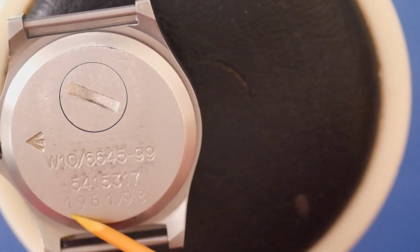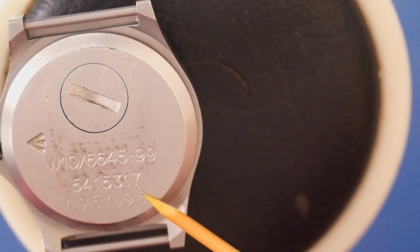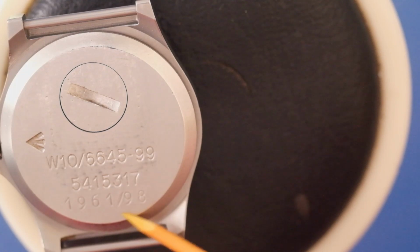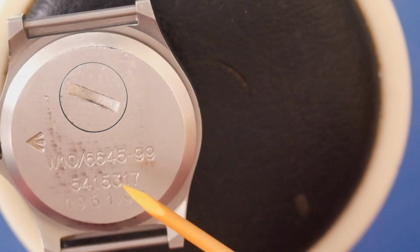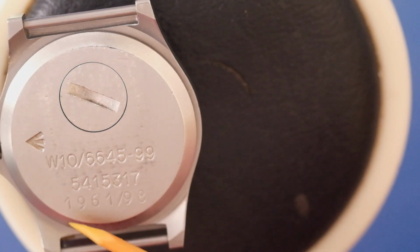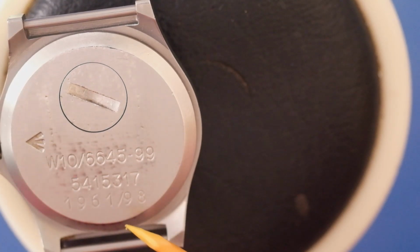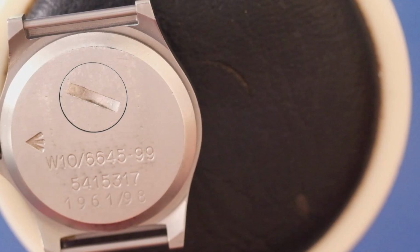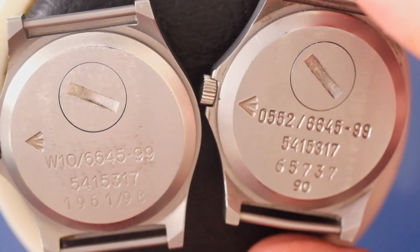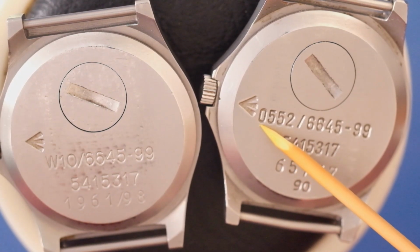Now, if you look at the bottom here, you can just see 196198. You might think that this was then the 98th watch issued in 1961. There are loads of reasons why that would not be the case, because actually this is the serial number 1961, which would have been written in the G10 98 register, and in the year that it was issued first, which was 1998.